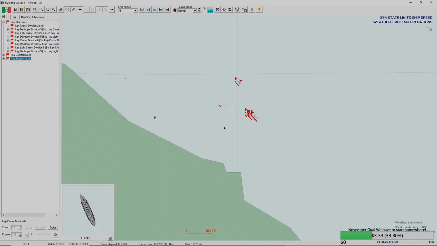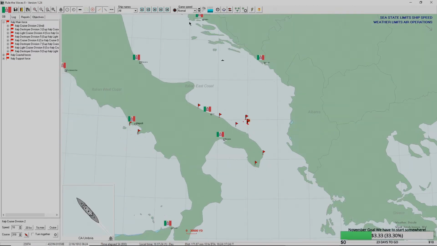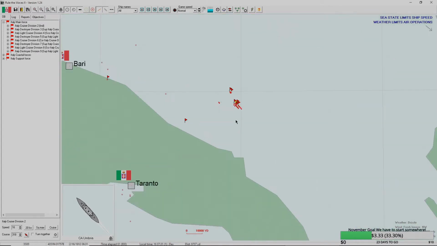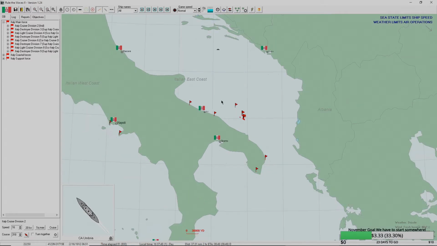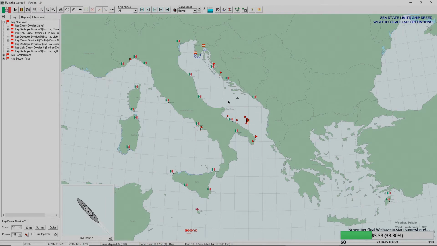I like this nice screen deployment we have going on. They're coming from up there somewhere. We're looking to find them. All right, the battle division is moving as well. Nice. Austria Hungary, this is our pond.